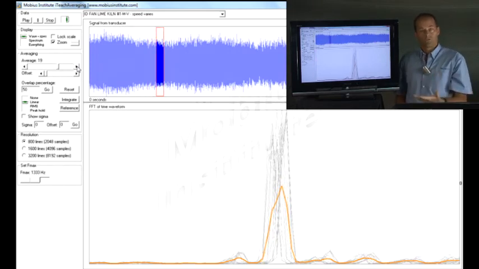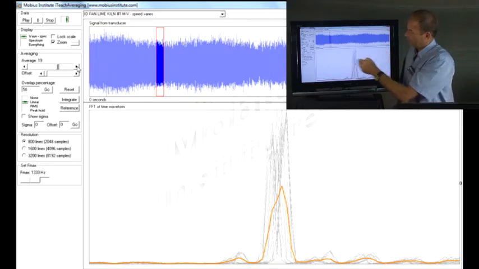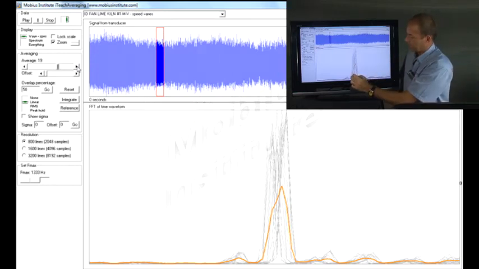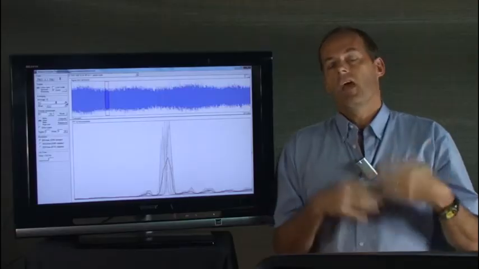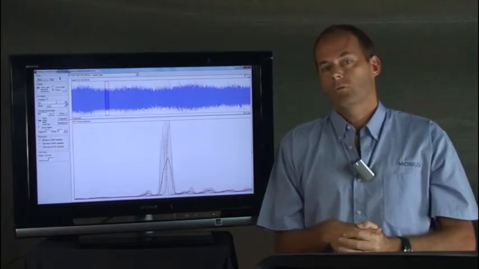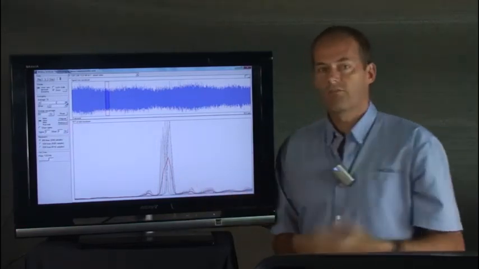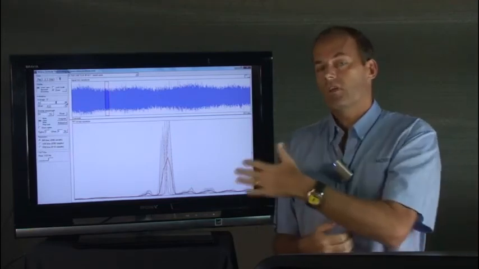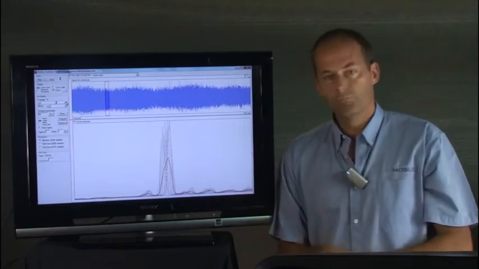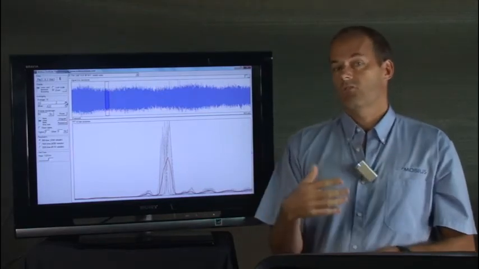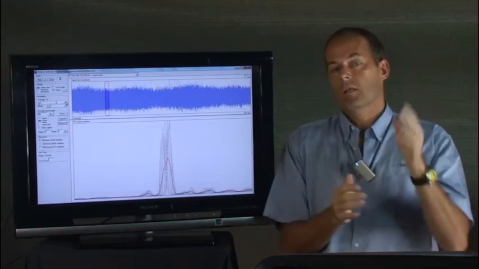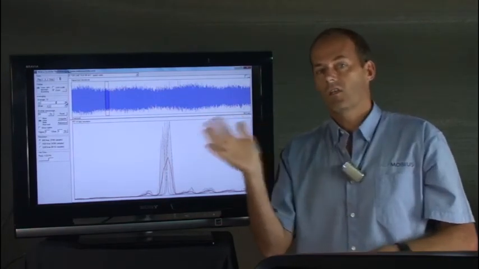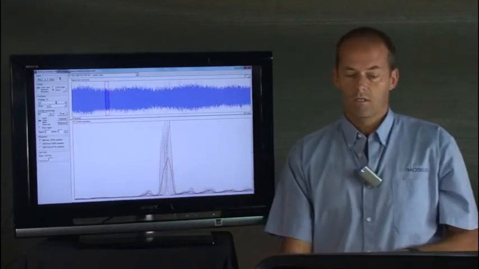So, the trouble is that because of the change in speed, the averaging process is losing the detail. It's giving us a big broad peak with a lower amplitude. And the trouble is, when you look at your spectrum, what do you see? You only see this final orange spectrum. Whatever color it is on your software, but you only see that. You have no idea why you've got this little blobby looking peak there. And you may not even expect that the machine varies in speed. It might just sort of be hunting in speed. But those little changes that the low frequencies cause, from a percentage point of view, much higher change. Or from a frequency point of view, a higher change in these higher frequencies.